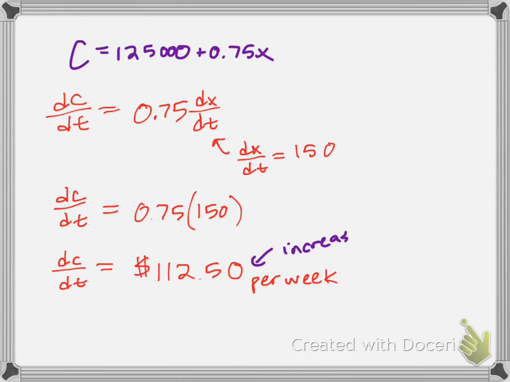So you want to be careful that that's adding costs, which makes sense. You're putting out more product, 150 more units per week. It costs an additional $112.50 per week when the production is currently at 1,000. Actually, in this case, since we don't input x equals 1,000, that's anywhere actually in the function, that if you increase 150 units per week, you'll see a $112.50 increase per week of cost.